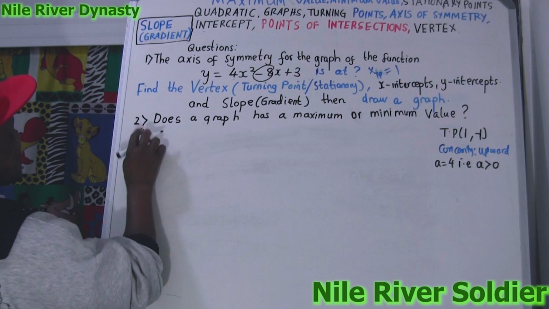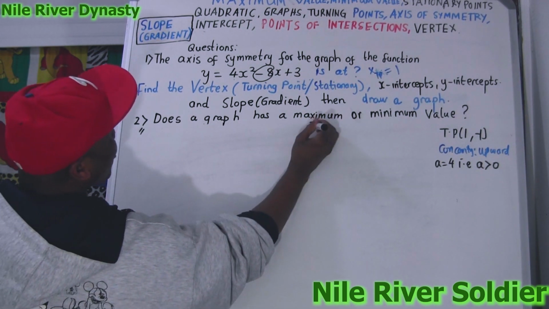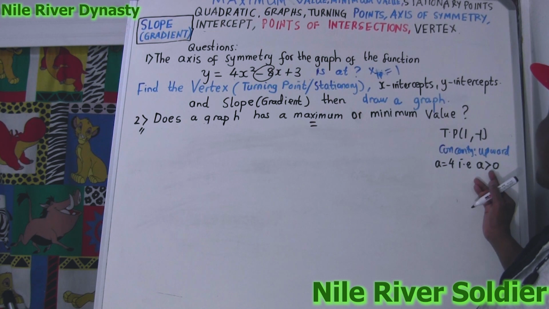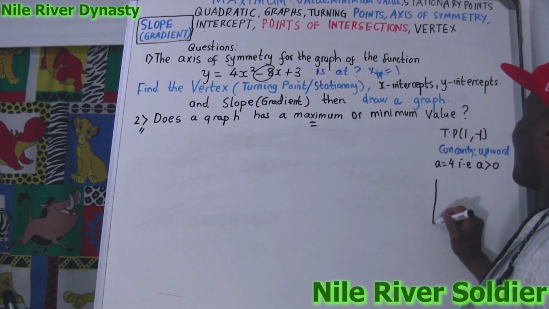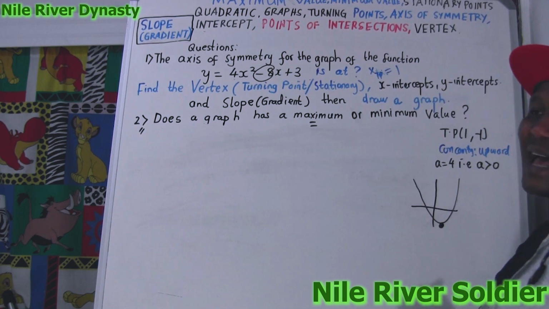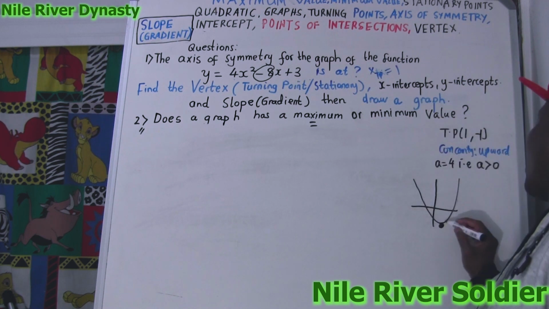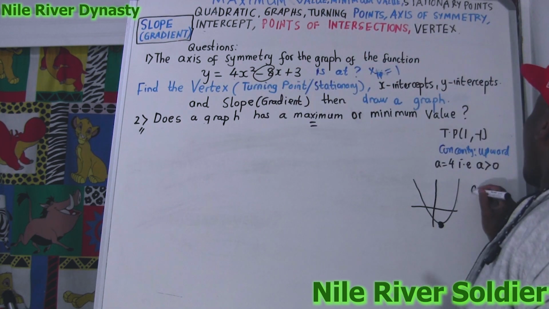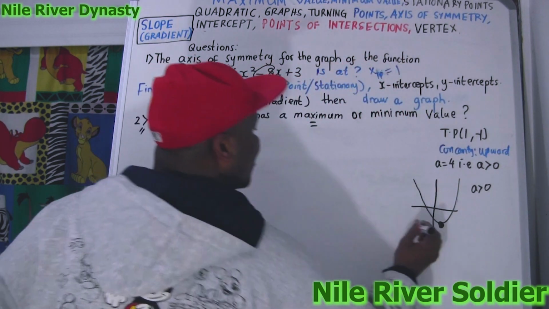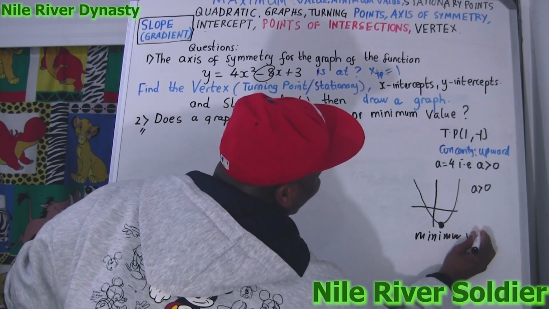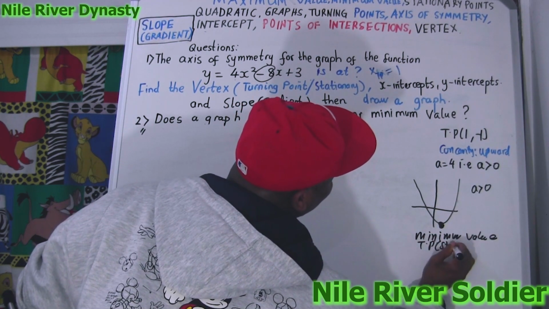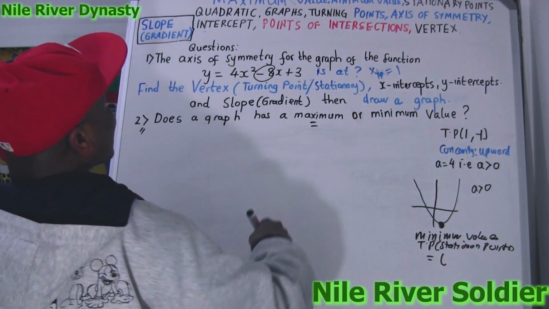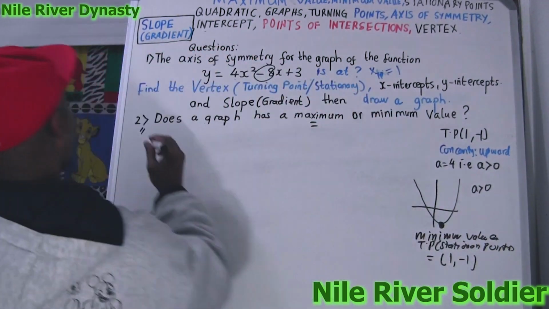Okay, cool. So this one I think is already the answer. If the graph has a maximum or minimum, how is this graph going to concave before I do the tangent point? Look, this graph is positive here, so we know this graph is going to go like this, roughly. So we're going to have a minimum tangent point. The graph has a minimum or maximum value, but we know it has a minimum value. Means the tangent point is going to be under here. Why? Because it's going to concave upward because a is greater than 0. So this graph is going to have a minimum value, or we can call it tangent point, we can call it stationary point. What is the stationary point for this case? 1 and negative 1. Okay, so this will be answered already.